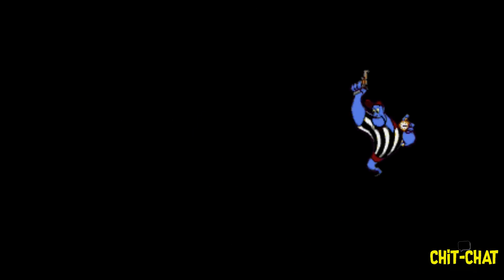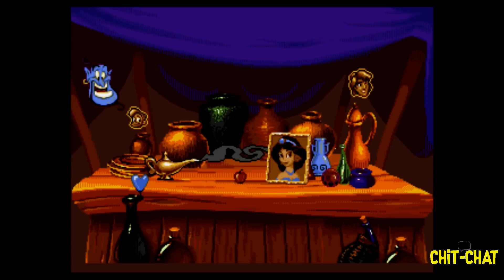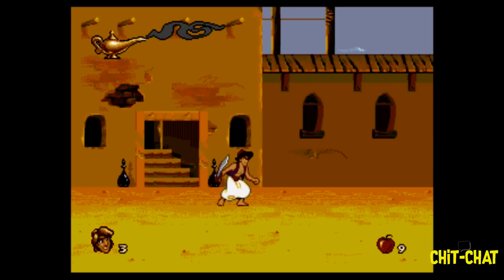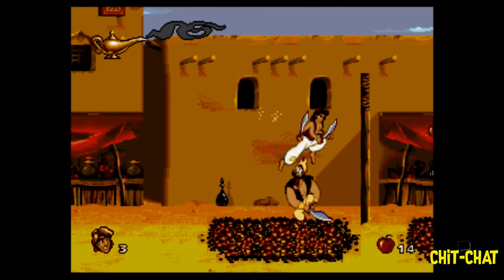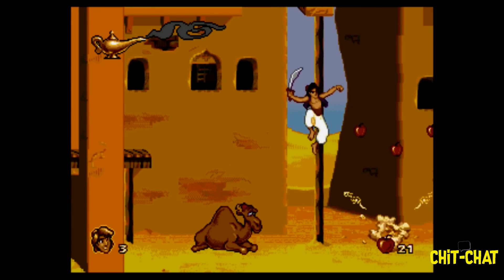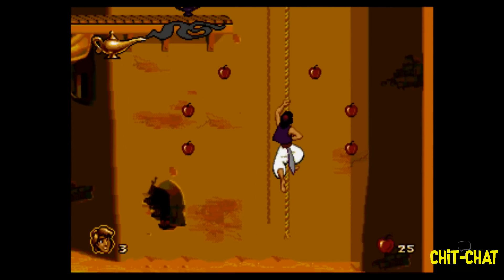Jumping into Aladdin now — the title screen looks pretty good. I'm actually very impressed with both the sound and the color palette, which is very good. A lot of times it's hit or miss with clone consoles. The last one I saw reviewed on YouTube that was really good was the Gamertech one. For $45.99 this is definitely a budget clone console, but if you want better you'd shell out $200 for the Mega SG by Analog — FPGA hardware — but to get the job done, this definitely does it.